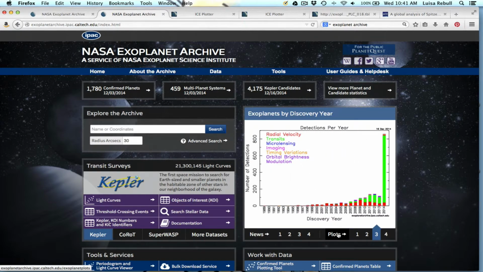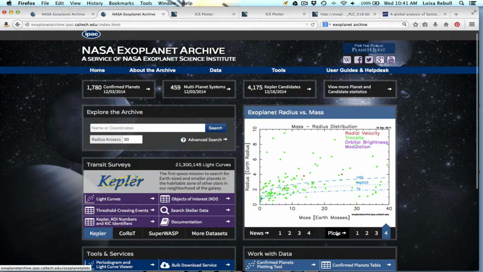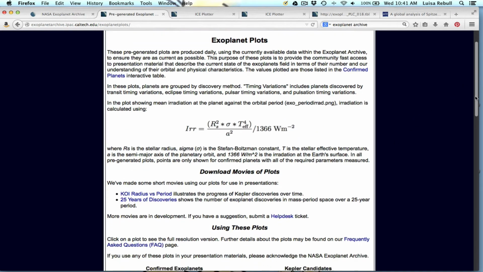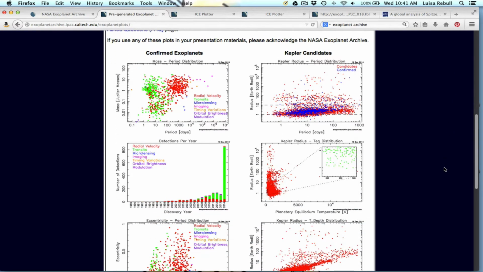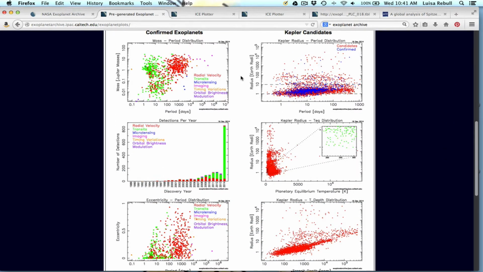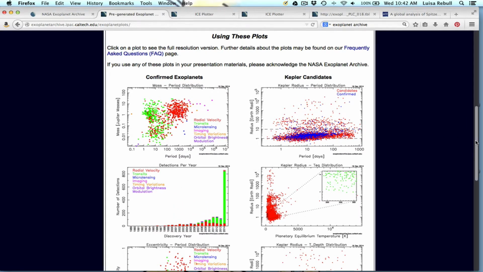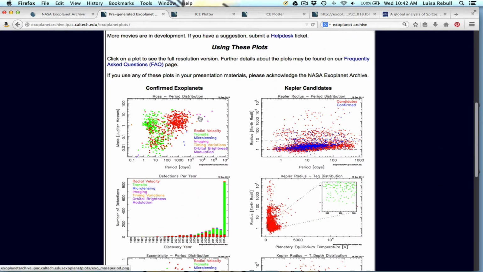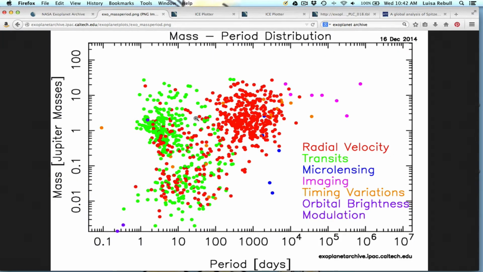So if you are not comfortable with going into our own plot software, you can click here on plots and scroll at the bottom, and you can have direct visualization of some common plots that astronomers make in order to understand what a set of data is. And you're welcome to download these and use them in your classrooms or show them to your students and so forth. If you click on any of them, it will get you a larger resolution.